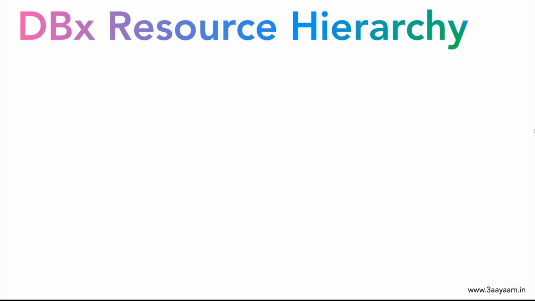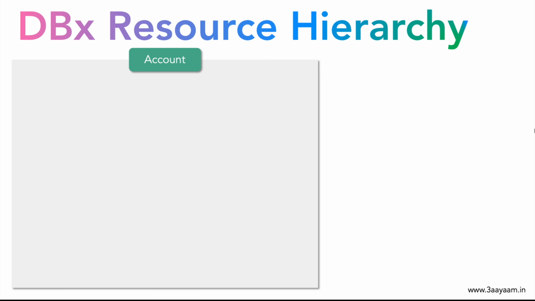Now to work on that, we need to understand the Databricks resource hierarchy. So what is this Databricks resource hierarchy? First of all, we have something called a Databricks account. Now account is something which is at the top of the hierarchy. So whatever you do in Databricks, everything would be done inside of an account. You can consider this as the root of Databricks, or the place where all your Databricks platform or all your Databricks components will reside.